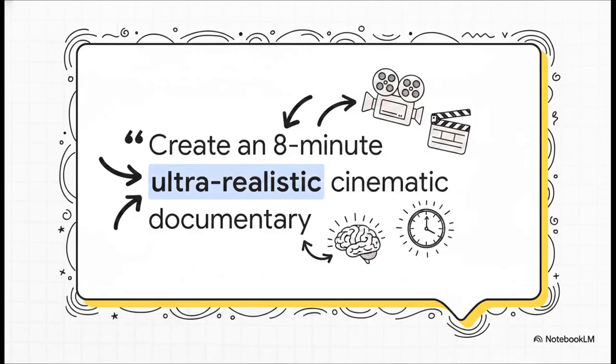Let's start with our overarching vision. The prompt literally reads, create an 8-minute, ultra-realistic cinematic documentary titled 7 Warning Signs Your Body Needs More Vitamin B12. What's absolutely fascinating to me here is the sheer precision of it. It doesn't just ask for a basic script, it demands an ultra-realistic cinematic style, locks us into a very specific 8-minute runtime, and dictates a grounded, serious tone right out of the gate.